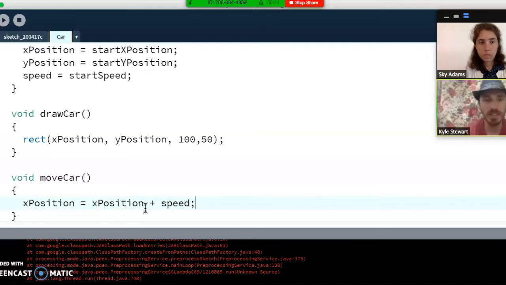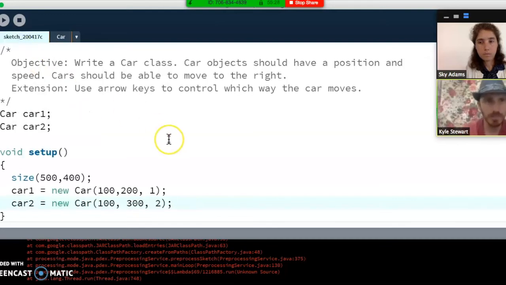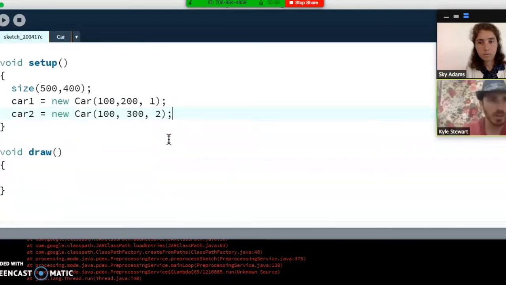And so this may not be the same for the two different cars. That's why we're using the objects of the cars will have different speeds, and they may also have different positions. So we've got our methods made, pretty straightforward. And now over in our main class, we need to actually use those methods. So in draw, we're going to be updating every frame. We want to both move the cars and draw them again. So we're going to do that for both car 1 and car 2.